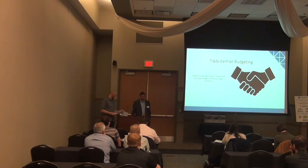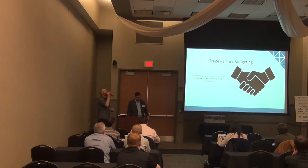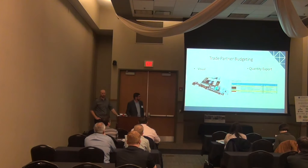This is a bit about the trade partner budgeting — it allows us to create visuals and export information with quick budgets to our trade partners to speed up the process. Here's a visual example of just the ceilings on a project. On the left is the visual, and on the right is the export pushed out to Excel — everything's color-coded so they can quickly identify the different types of ceilings. For example, the compound ceiling gypboard is red, and you can see it runs along the soffits along the corridor walls.